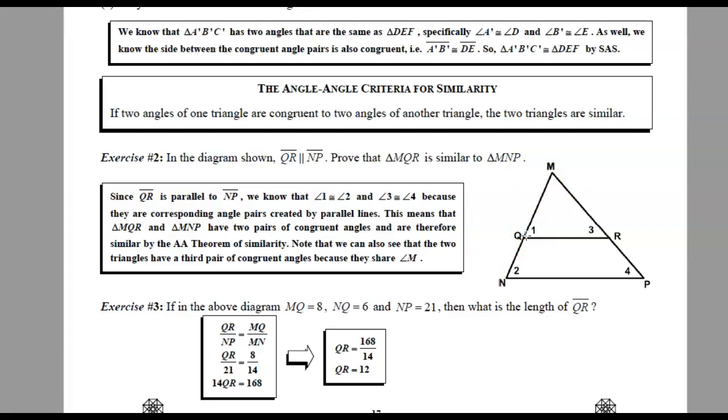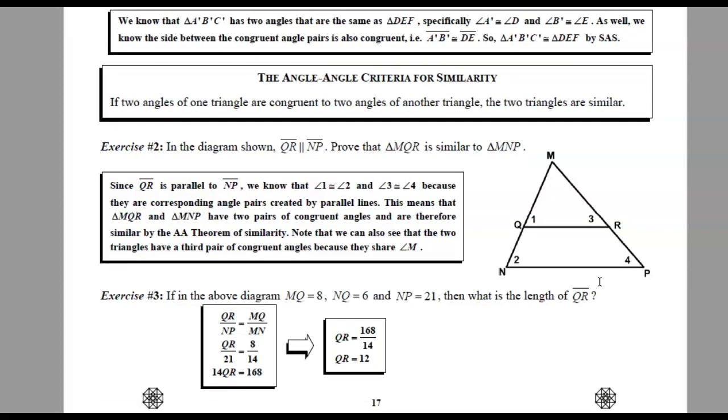But to show, I think a proportion works just as well too. QR relates to NP as the bases of these triangles in the same way that MQ relates to MN. So it's just showing the larger or the smaller over the larger in each case. So if we just put in the segments that we know, then we can do a cross product and solve it. But we also could take that 21 and apply the scale factor, which going from large to small would be 8/14. Either way, we can get QR equals 12. And we'll work with that extensively in class, both using proportions and using scale factors.